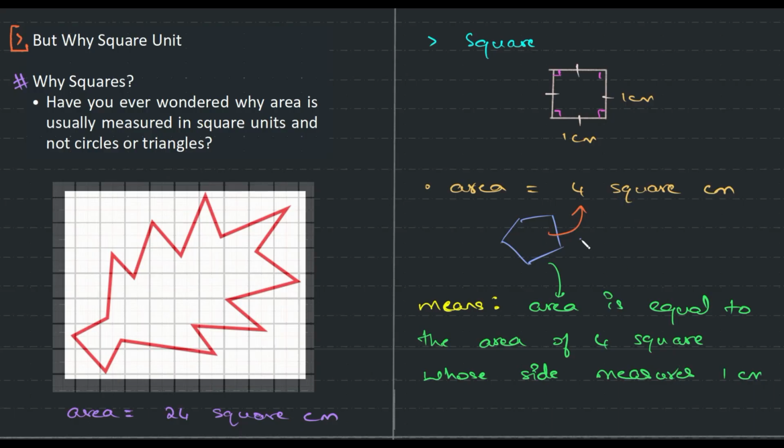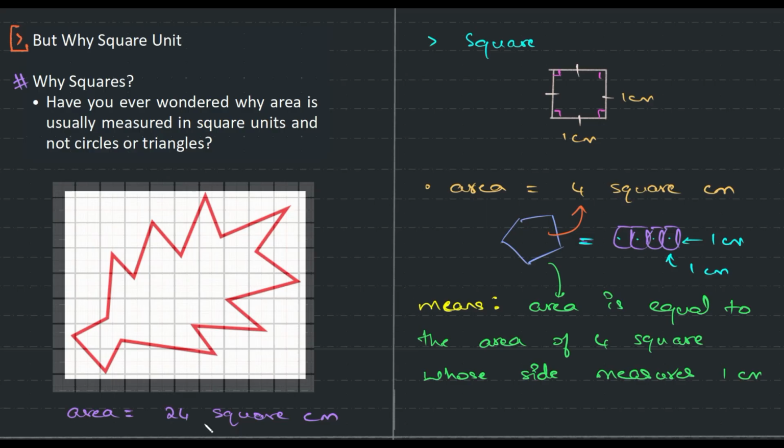So basically, this is equal to me placing 4 squares next to each other whose dimension is 1 by 1. This is 1 square, this is another square, this another square, and this another square. These 4 squares can be fit perfectly into this. That's what it means. Okay. So the idea here is to get a perfect one which can be communicated. If I tell 4 square, it means this.